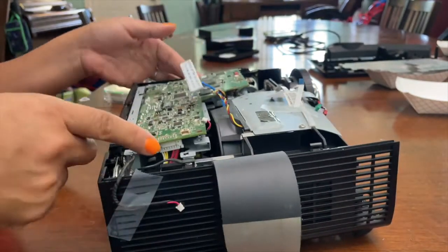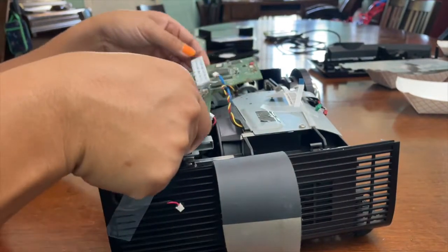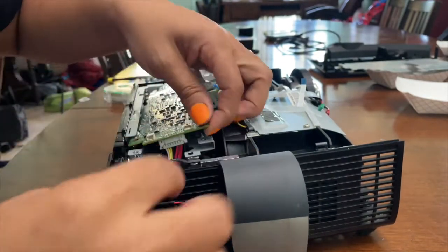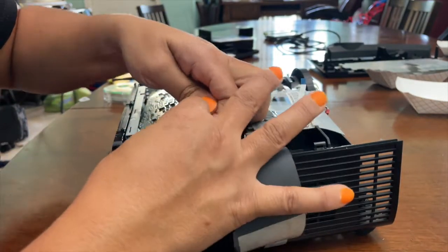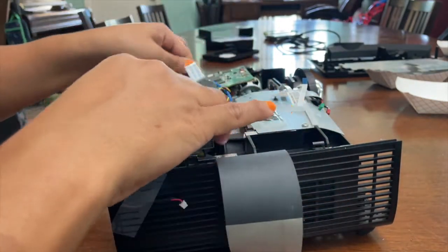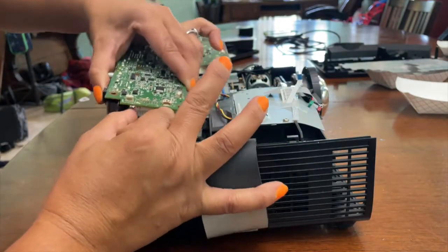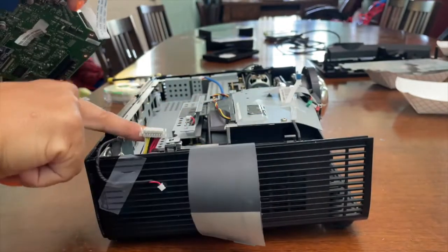There's one more ribbon underneath. That one ribbon is holding it in place. So to get that out, raise it up just a little bit. Squeeze the 2 side tabs and then pull straight down. It's pretty tight. Squeeze and then pull down. So right there connects right there.